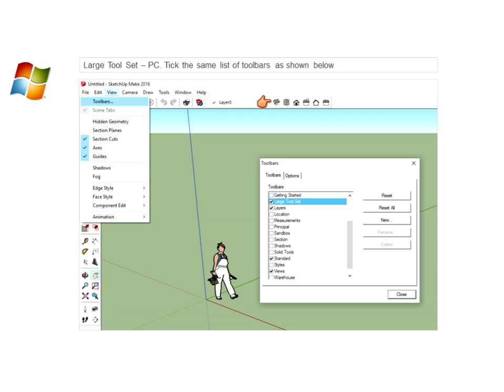So if you tick on those, large toolset, layers, standard, and views, and then click on close, you should have a set of toolbars that looks a bit like the ones on the screen here, with a large toolset down the left, and row of houses, your layers pull down, and your standard toolbar featuring undo and redo. So Nikki, do you want to put up a green tick if you can then see those things on your screen, if you've managed to manipulate those into position?